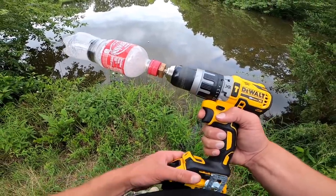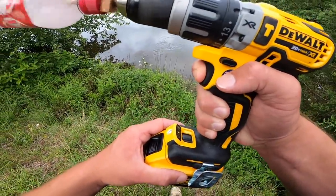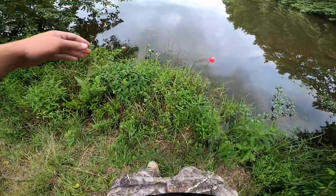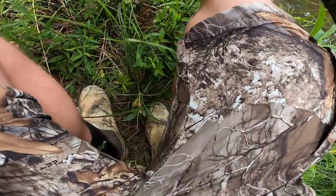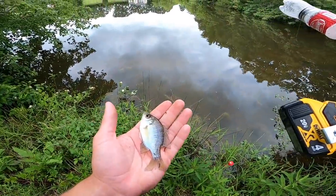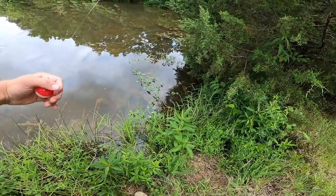Oh, one's playing with it. Come here, baby. Yes, sir. Oh, no. No, no, no. He's about to get away. It's a little brim. There we go. Little bluegill. Look at that. What is that, number four? Fish number four? That's a little baby one.